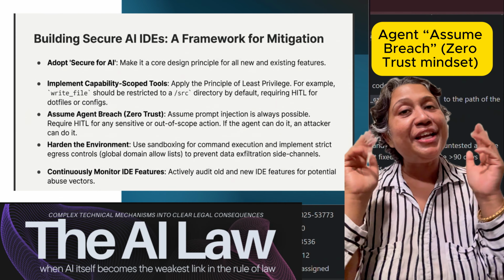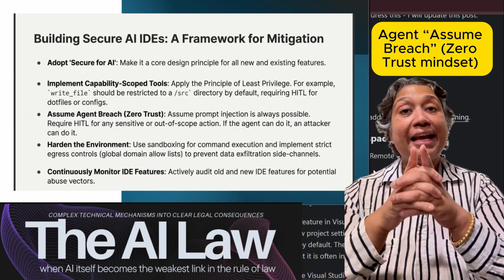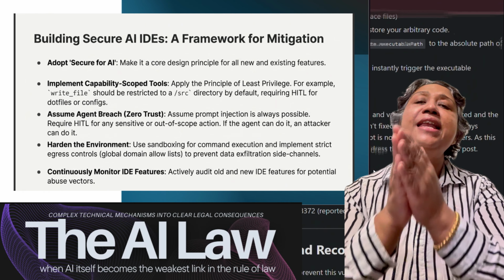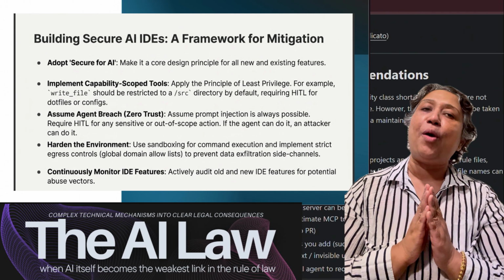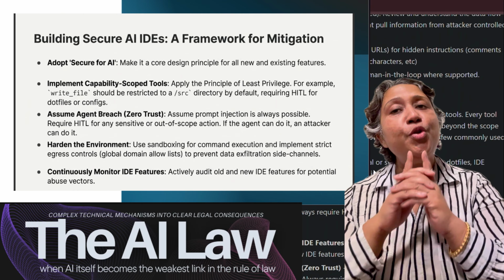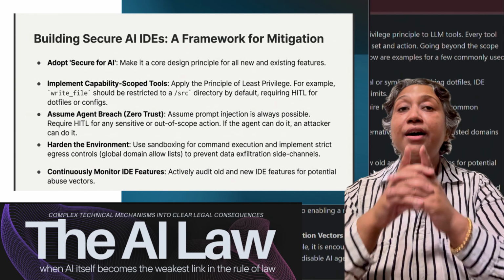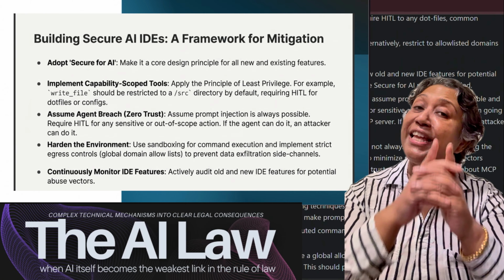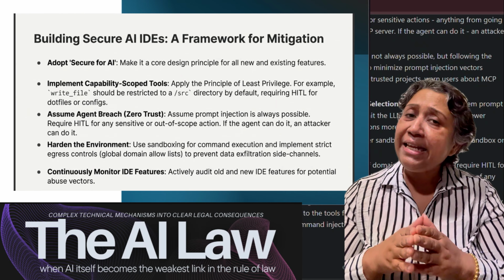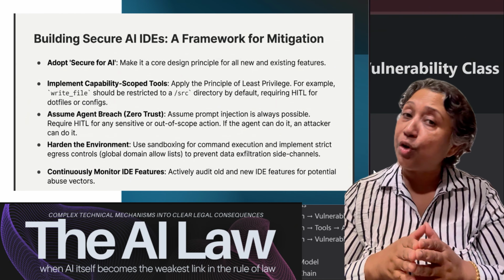Agent assume breach, zero trust mindset. Essentially, treat the AI agent as if it will inevitably get compromised via prompt injection. In zero trust security, you assume no component is safe. Here, assume the AI will do the wrong thing eventually. So, enforce human in the loop for any sensitive action, no matter what.